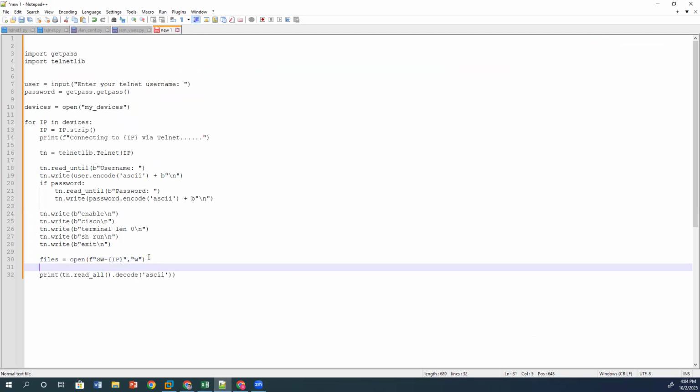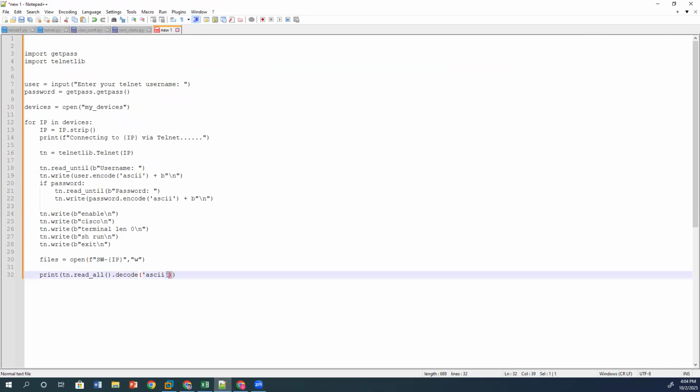If you remember what this line is doing, whatever the code I run, whatever the outputs are there, it will bring back to my Ubuntu terminal.